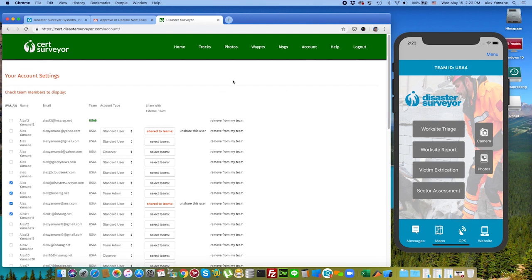We'll go into this in another video on the differences between the three different tiers, and it has mainly to do with reporting and the type of Excel forms that can be downloaded and the type of forms that can be filled out with your data. Both Search Surveyor and US Disaster Surveyor do not have the international search and rescue forms. That's only for the international version. But everything else is virtually the same between the US and CERT. You have the GPS tracks, the photos, waypoints, team messaging, and management of your team members.